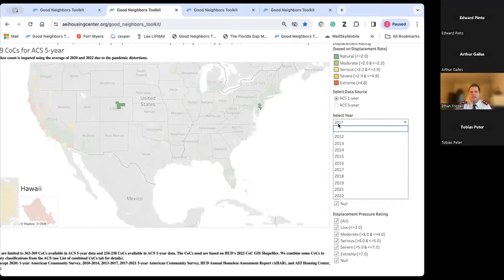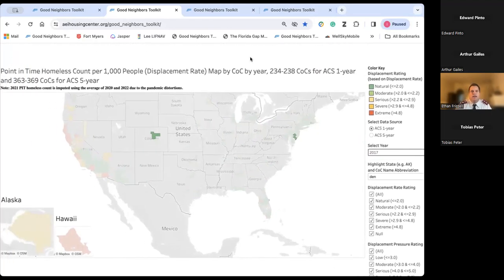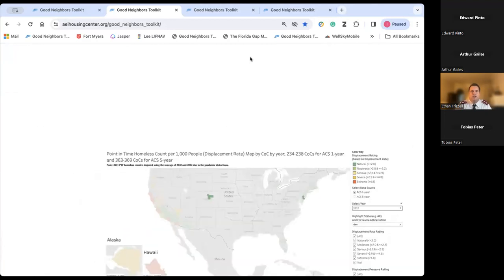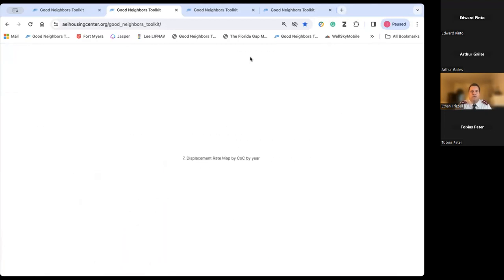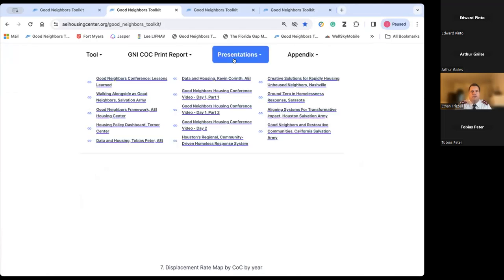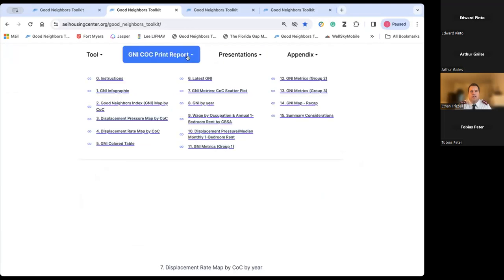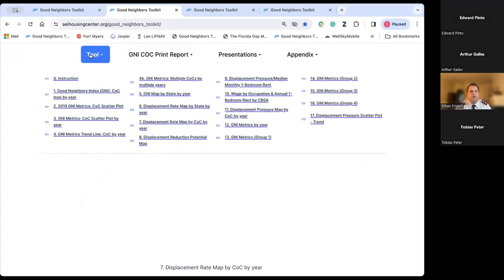So this gives you the same information in multiple formats based on your visual preferences and your data preferences. And then you're able to, again, download those and put them in reports, which is very helpful for the policymakers. It's giving them the tools they need to make decisions early.